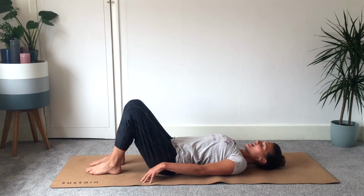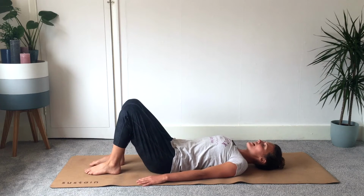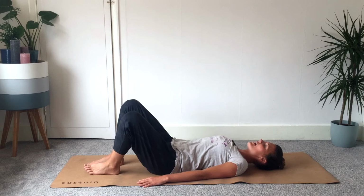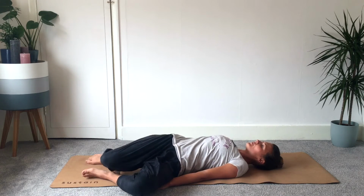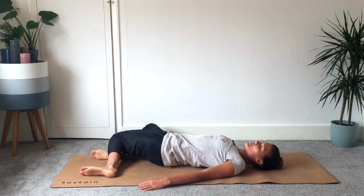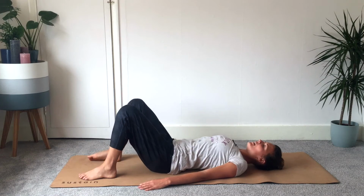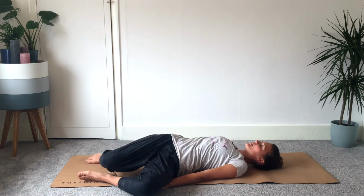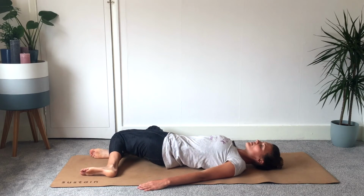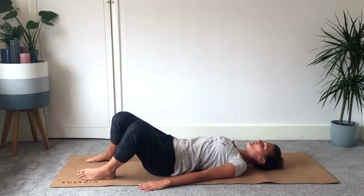Good. And arms are just going to be down by our side. And we're now just going to begin to tip our knees from right to left. So we're really allowing them to go from side to side. Just giving a little bit of movement in the hips. You can go as fast or as slow as you'd like to go.